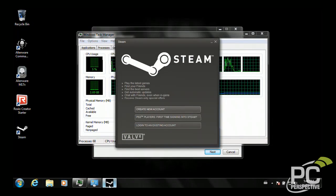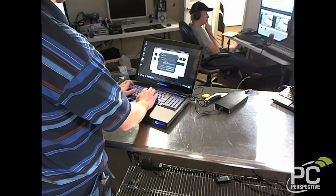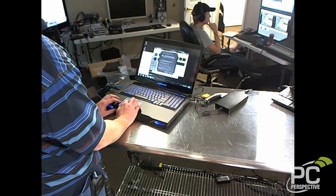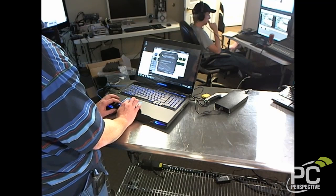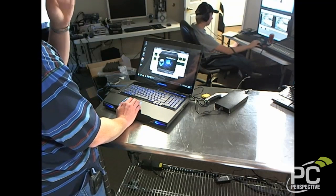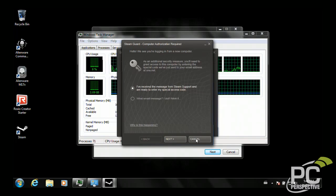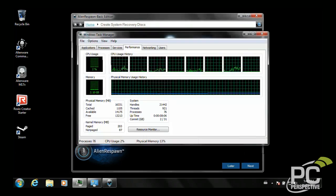Did Steam update yet? It's not going to work. It's going to make me validate stuff. It's interesting, there's even an AGIA folder in here. Alien Respawn. That is if you need to reload your system from the defaults, I believe. Yep, backup and restore options there.